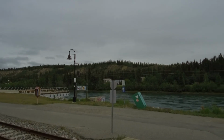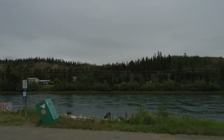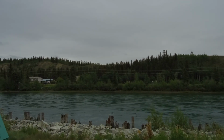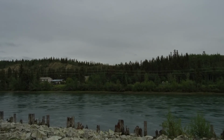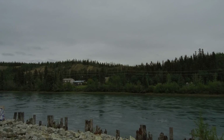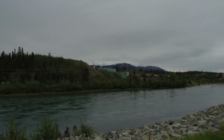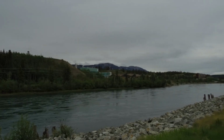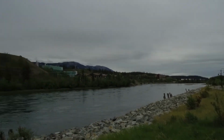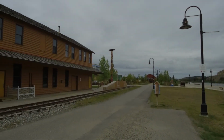And this is the famous Yukon River. Pretty fast current in the Yukon River. This runs all the way to the Arctic Ocean, and you can see it's moving fairly quickly. Kind of an aqua green color to the water, particularly when the sun is out. And across the river, that's the hospital in Whitehorse. And this walking track now goes all the way down along the river. But it's kind of cold this morning, only about 8-9 degrees out here.